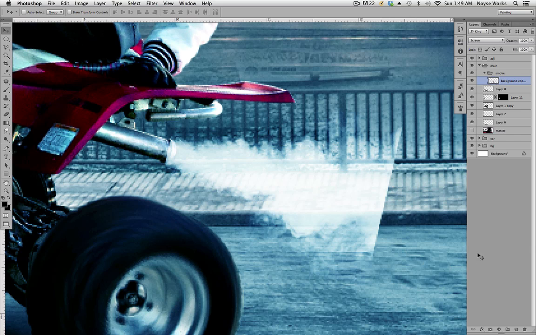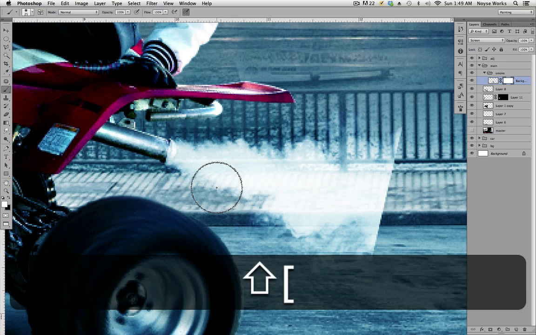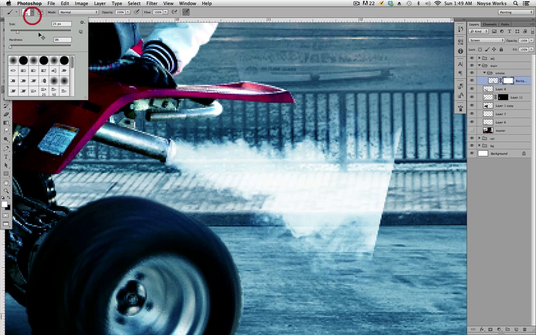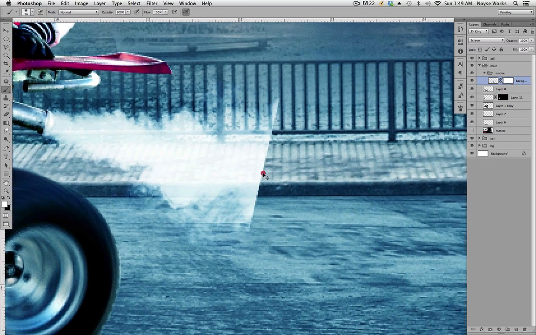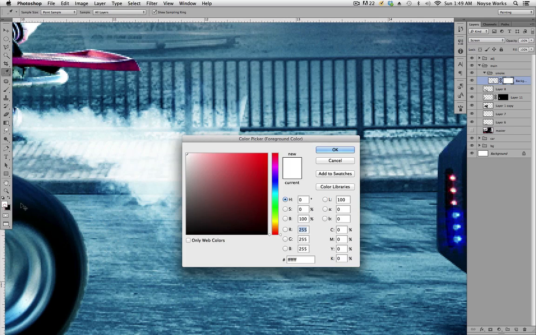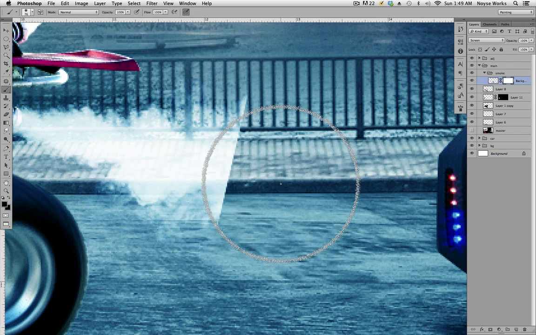Alright. With that smoke still selected, hit the mask, go over here to our brush, and then make sure the hardness is all the way down, size up a little bit. Then make sure the black is selected.